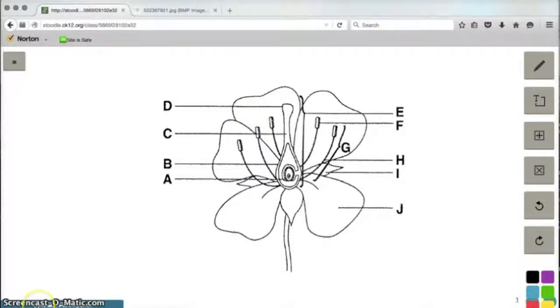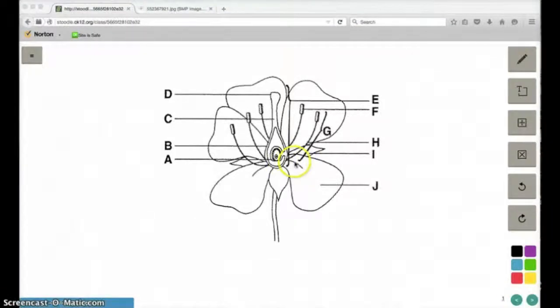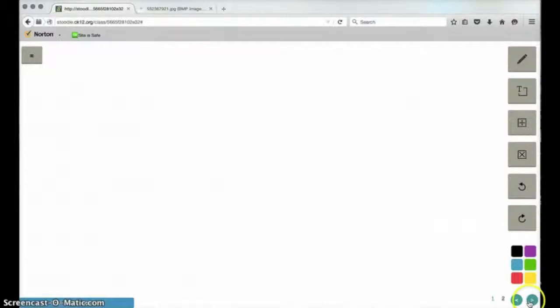You can also add multiple pages to your document, and I think that it's difficult to see here with the way that I have this formatted, but I'm going to make my screen a little bit bigger so that you can see how you can add new pages to this canvas, to this whiteboard. So I made my screen a little bit larger, and you can see there on the bottom right there are those little green arrows. If you click on the one to the right, it will add another page to your whiteboard. So now you have your original page and now you have a new blank page.